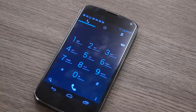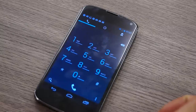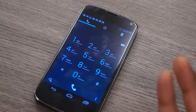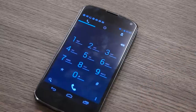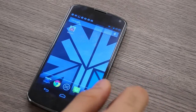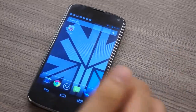Now the Nexus 4 has a very stable network connection. We saw great antenna performance throughout our usage of the Nexus 4. We also felt that the call quality was really good, so you can really listen to the person calling in, whereas the mic also picks up sounds. The noise cancellation microphone is not as good as we'd like it to be, but it does do some noise cancellation, so you do get a crystal clear conversation when you're talking to a person, provided that your network strength is good enough, provided that you're not in a basement or anything like that. But call quality is fantastic, and we're really happy, and we appreciate the fact that somebody mentioned this. As a phone, the Nexus 4 is excellent.